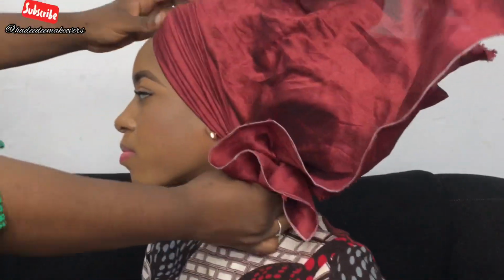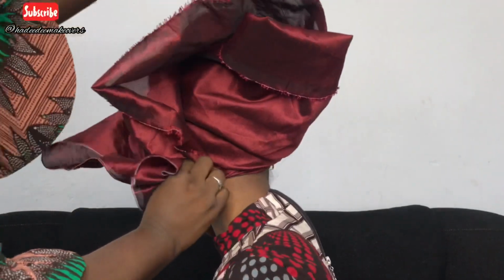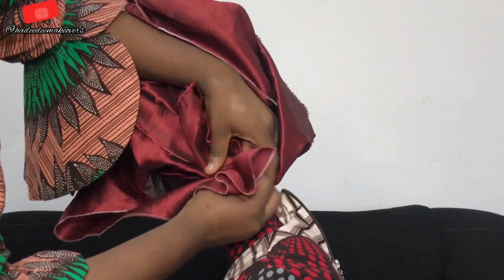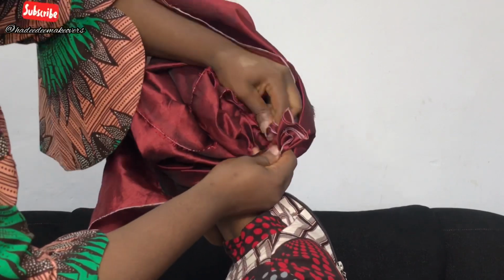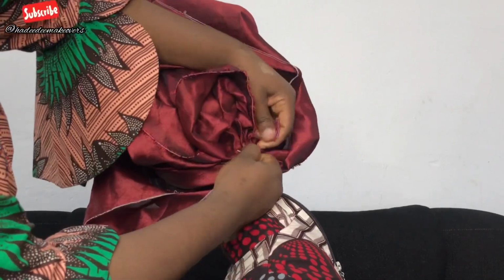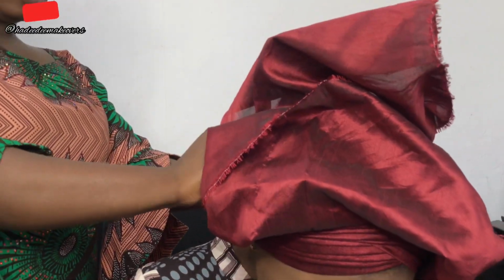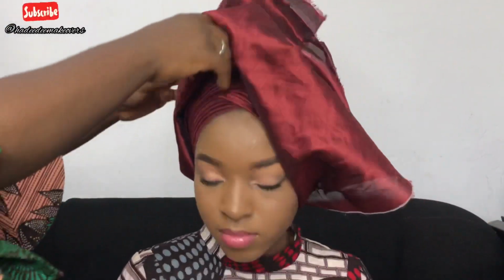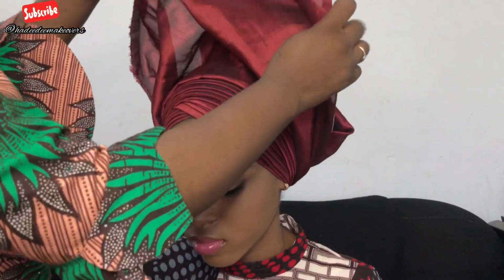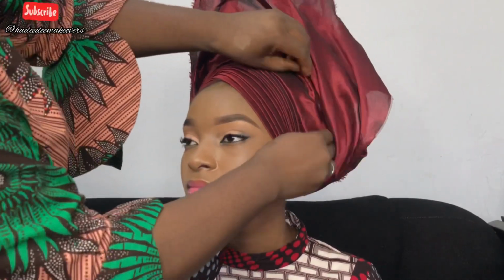So as you can see, I'm done. I just pleated like 5 more pleats on top, and I'm going to be securing that at the back. I'm bringing the shorter hand, the one already inside, to the back and joining it with this longer hand and then tying a knot. After tying, I'm going to secure it with a pin, and that's it. After securing it, I'm going to be bringing out the remaining part of the raw silk. Can you see that? That's the remaining part of it.